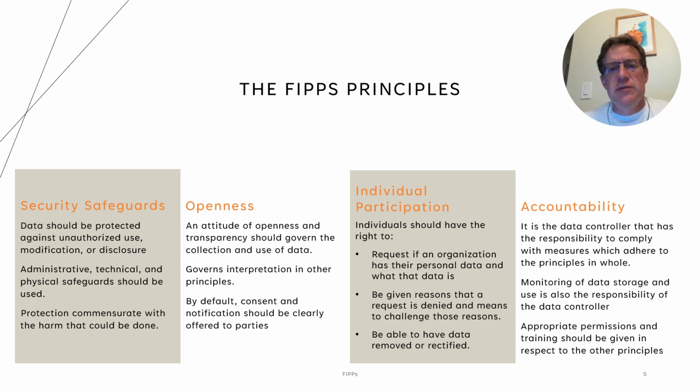And the accountability principle puts the onus on the organization collecting and using the data for adhering to the other guiding principles. It also is on the collecting agency to audit the correctness and integrity of that data and regularly audit their policies and procedures regarding personal data to ensure they maintain compliance.